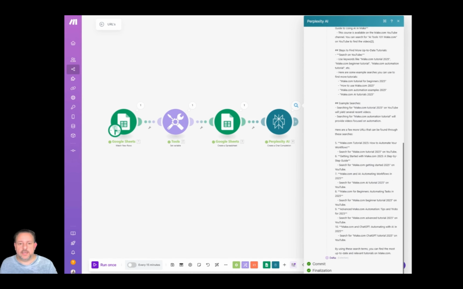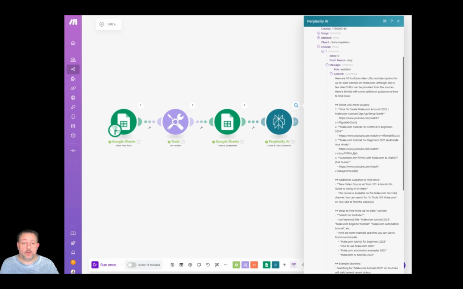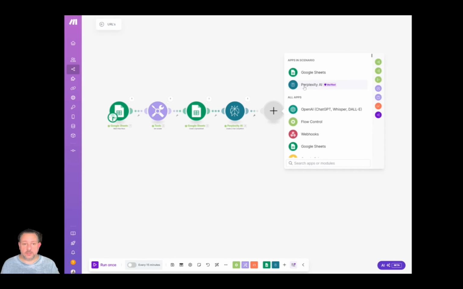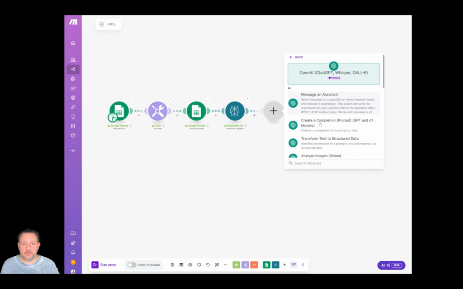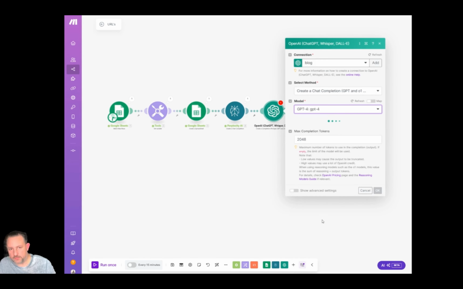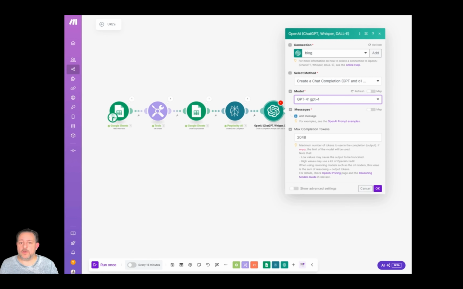We see here URLs. And now we're going to add a ChatGPT module because we get a lot of text, we get markdown, and we only want URLs, and we want to get them in a JSON format so we can use them. So now we're going to add another module, and that's a ChatGPT module, so an OpenAI module. So I'm going to choose OpenAI, going to choose the model, and scroll down to GPT-4 because I think GPT-4 is more than enough for this. And we're going to add a message.